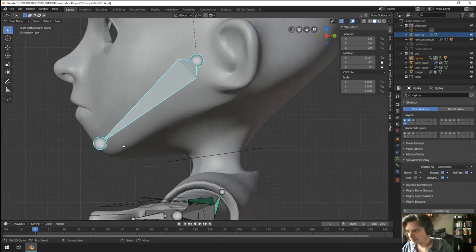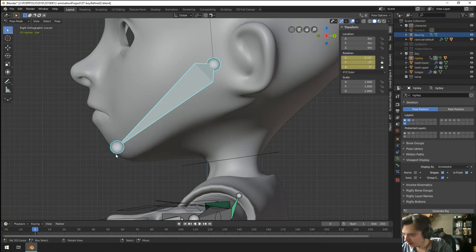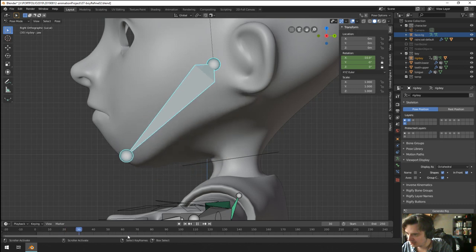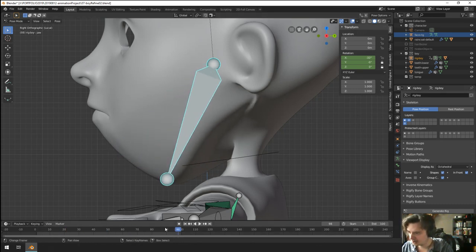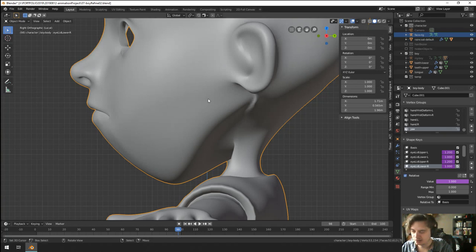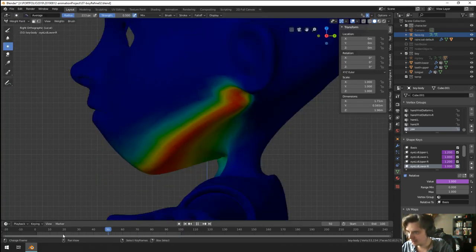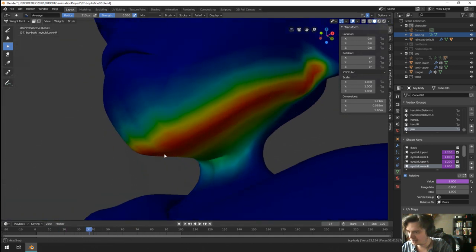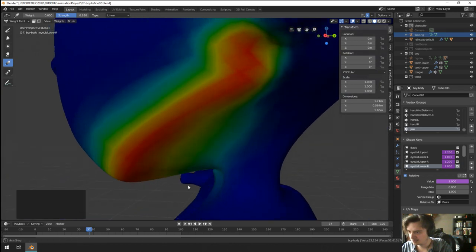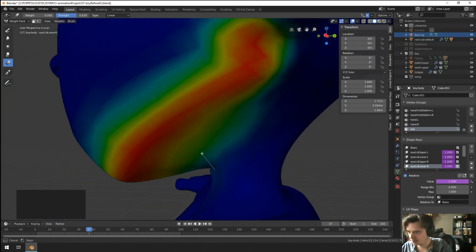Another way, by the way, I find helpful is to animate our jaw here and animate it open. There's an animation between 1 and 100, so I'm gonna put this to 100. If I go into weight painting, we can hide the bones again. Now if I scrub in between, I can see the influence, and that is really helpful. I see that if I put a gradient strength 0, oh no, strength up, weight down, it will not influence it that much.